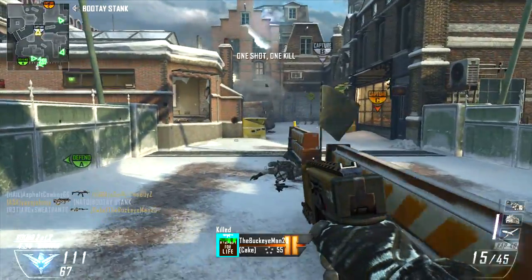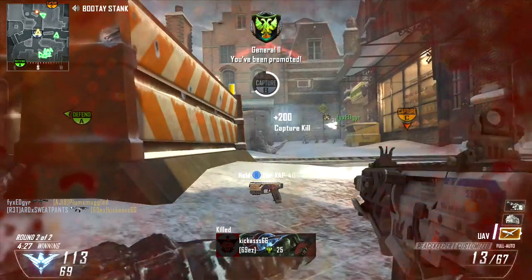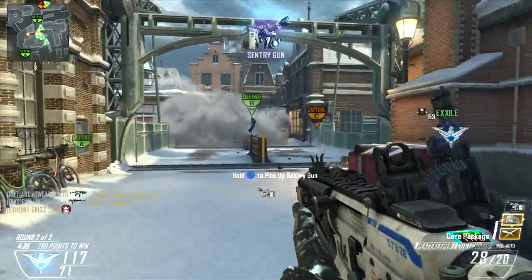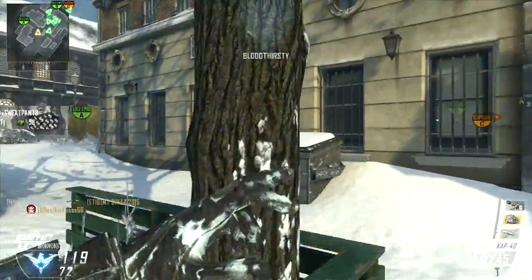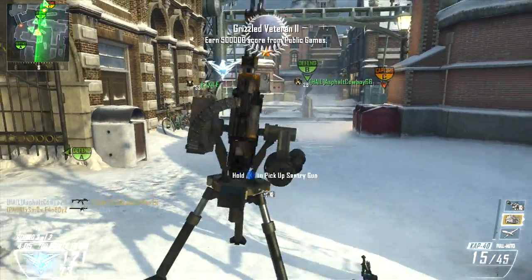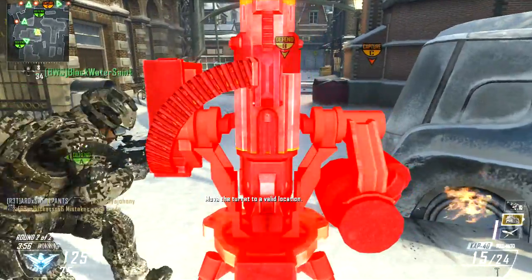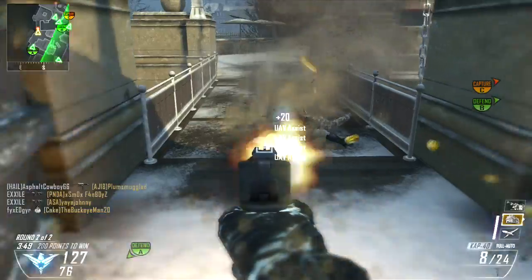I've seen videos of people getting the paddles wrong or not getting what they ordered. My wife ordered one of the all-pink ones and when we ordered hers, she never got a t-shirt or any Gamer Grip. When we called and told them, they said they'd send a t-shirt with a free thing of Gamer Grip. We have never seen that package — it never showed up, and that's been months. So we've both had our controllers for a long time now.